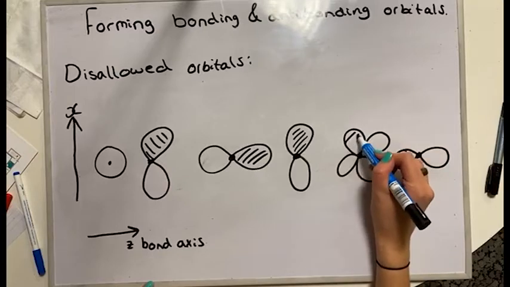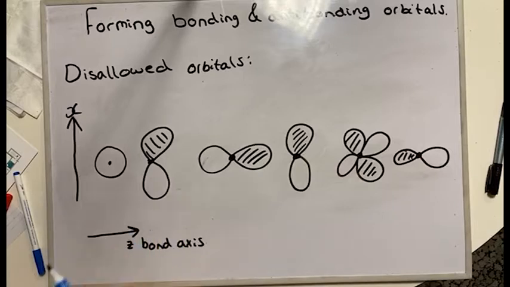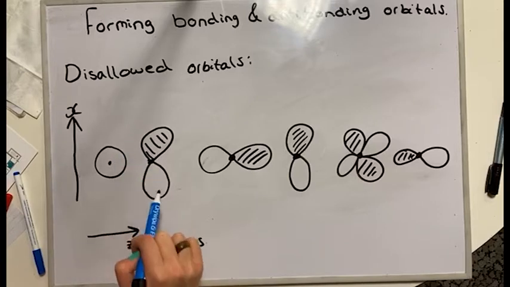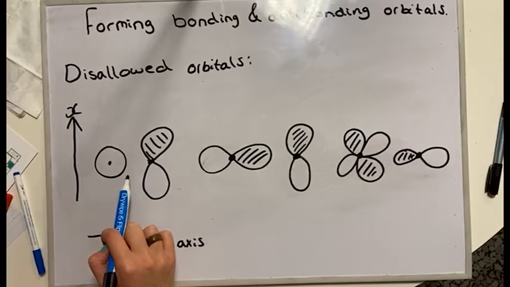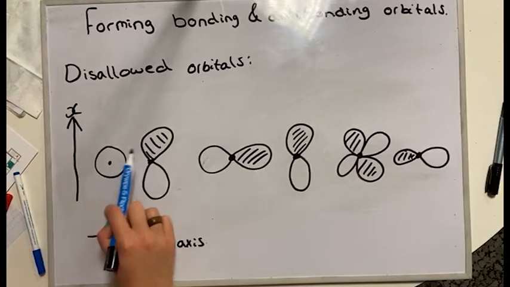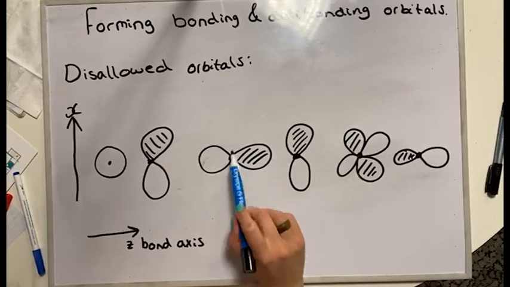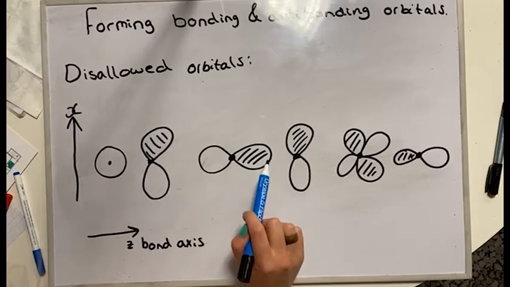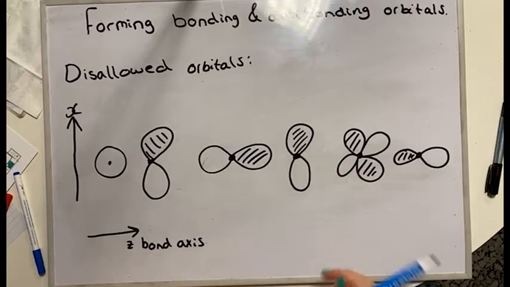Now these are just a few of the examples that will not form any sort of bond. If you look at this s orbital and px orbital, you can see that this will not form a bonding or anti-bonding orbital, as half of this s orbital is happy as it's in phase, but the other half is not happy as it's out of phase. Same here with this pz orbital and the px, half of it's in phase, half of it's out of phase, therefore neither bonding or antibonding orbitals can form.